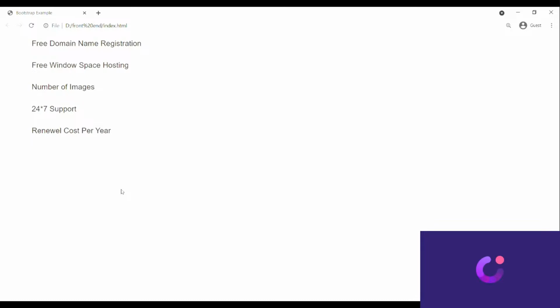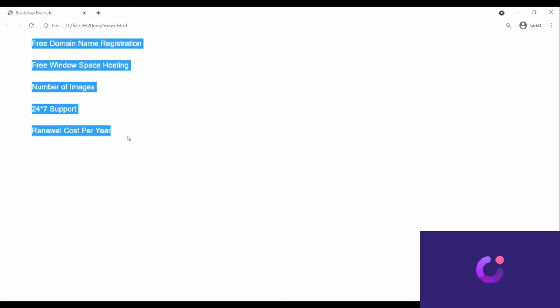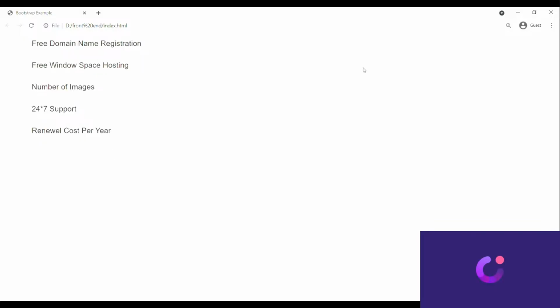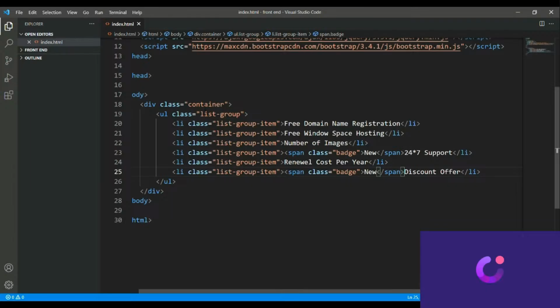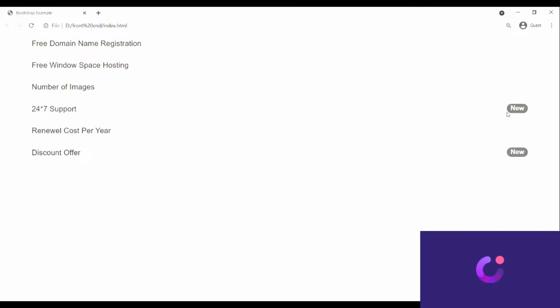Alright, so here you can see a few elements being decorated like this with the help of this list-group class. Now, if you want, you can also add badges, as I have already covered, which is like a small span tag after a content. That is what I have done here: the new is the badge. So this 24/7 has the new badge. Similarly, for discount offer, again I will put a badge new. As soon as I add the badges, it will change the look a bit. Here you can see a couple of badges added with the new badge.